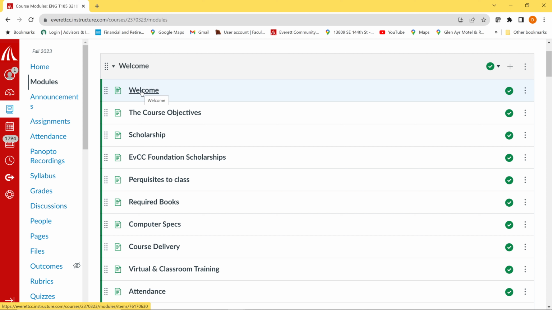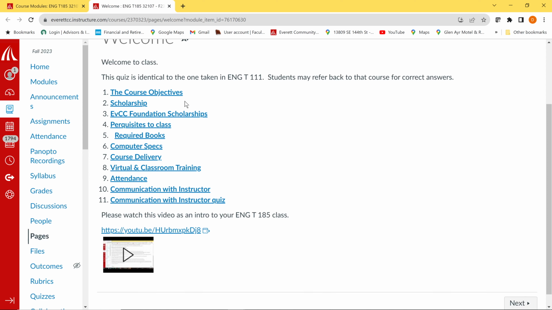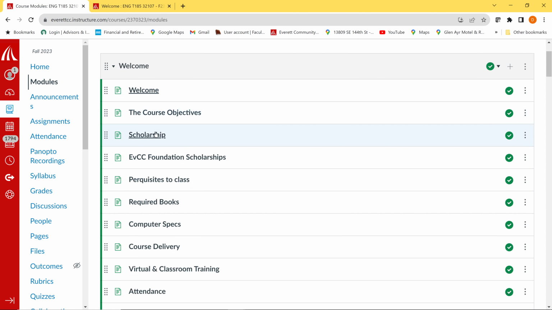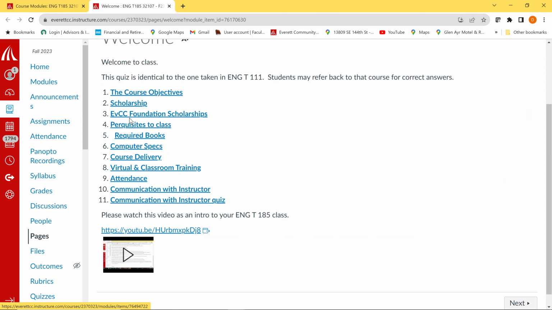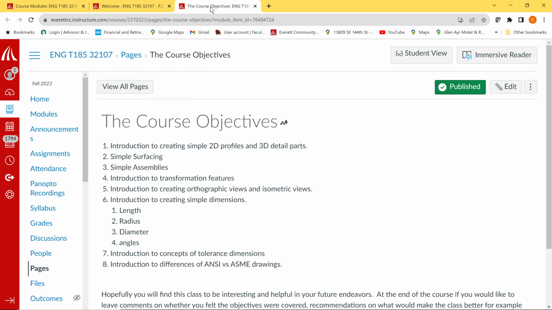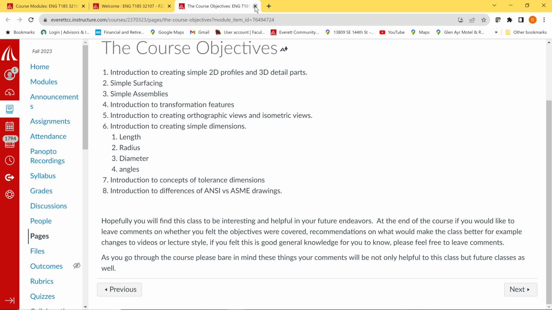If you middle click on the first page here under the Welcome module, you can click a tab up on top, and it created all these hyperlinks that might be easier to go through, or you can come back here and click on each one by using the middle button. I'll just come from here. This is the objectives of this class, so I'd like you to take a second to read through the objectives.